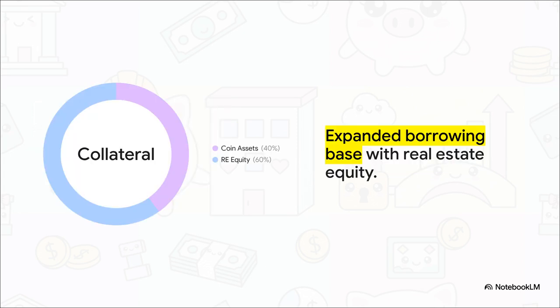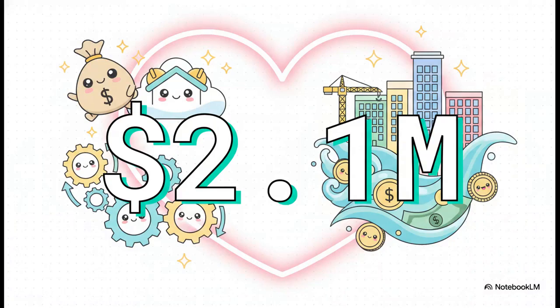But wait, we absolutely don't stop there. Immediately post-closing, we enter Phase 4, Liquidity Continuum Operations, or LCO. Because the newly acquired real estate is formally appraised, its equity is immediately pledged right back into the original coin collateral pool. This means you now have the vaulted coins and the real estate backing your position, massively expanding your total borrowing base.